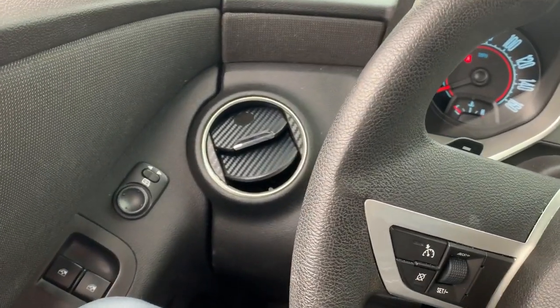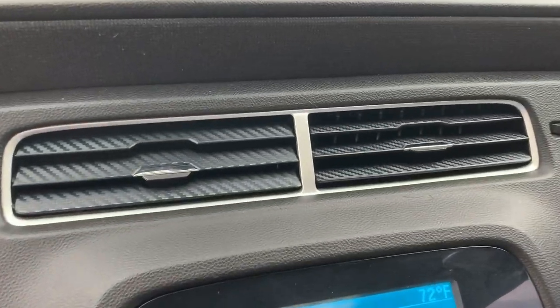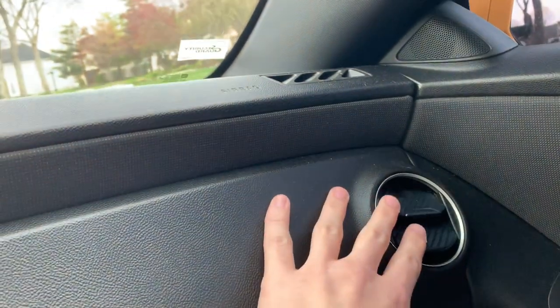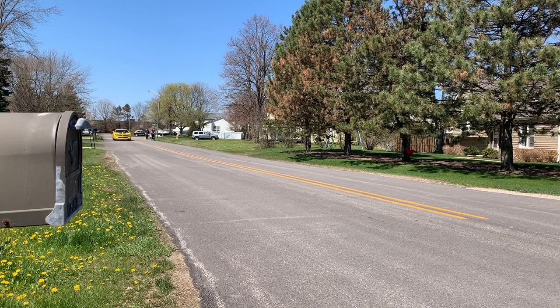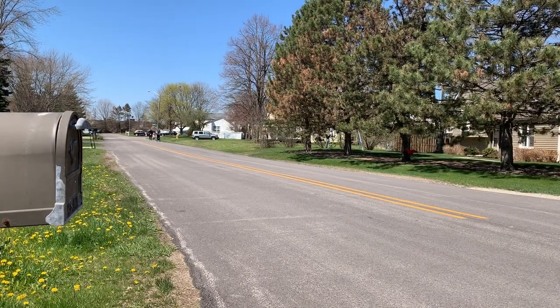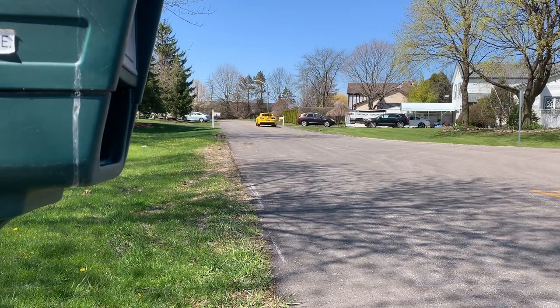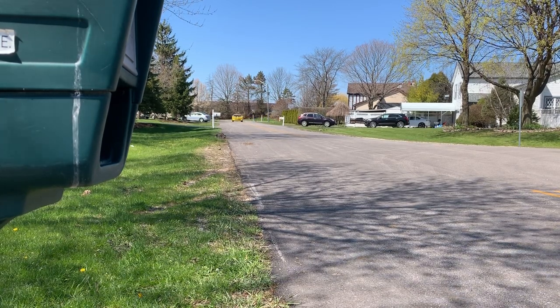The final thing I'm going to be talking about is actually on the inside of the car — and this is the cheapest mod on the whole list, about $15 to $20. These are just little decals that go over the air vents of your car and they make the car look very nice, a lot more luxurious. Camaros aren't known for being luxury, but it does make the interior look a lot better, and it's something that when a passenger comes in the car, they're definitely going to notice. For $15, you can't really beat that. It's just as impactful as a lot of the other mods on this list but way cheaper. If you're starting out with modding your car, that's probably one of the first things you can do to make the car look a lot better, at least on the inside.